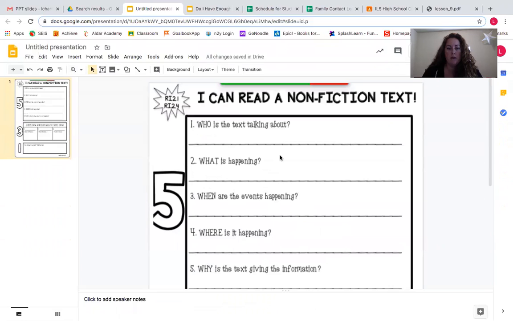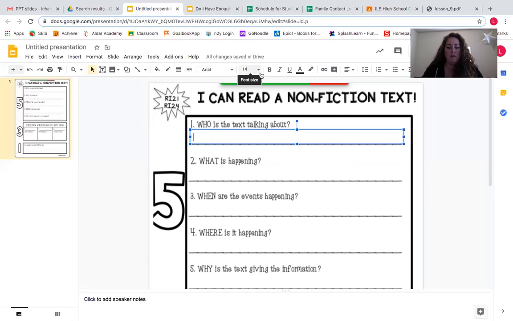Okay, so I have a question here that I want students to answer, right? So in order to make a space for them to type, we're going to create a text box. It's just the one right here next to the arrow with the little T inside it. So I'll click on that. And then I'm going to stretch the text box to fit the amount of space I want them to be able to type in. Just let it go.